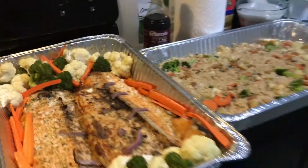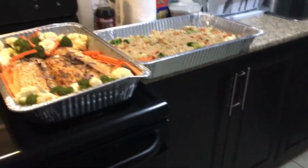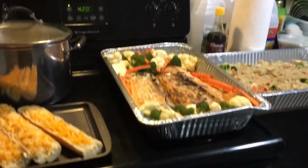Of course, you gotta make sure it's white. You gotta make sure that's well done. You don't want to get that salmonella. Ain't right, coming back from that. They ain't got that pill yet. You know what I mean?